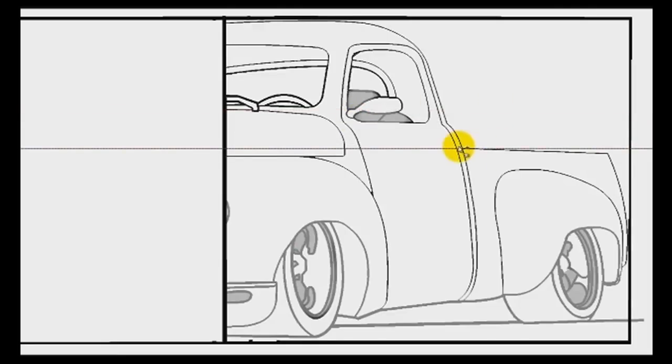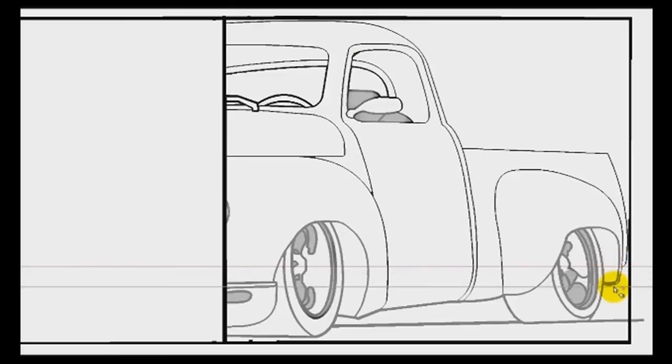There you can see that the back part of the vehicle is slightly sloping down and it's lower than the line there. All this helps you because it gives you a good way of identifying things more accurately. See there, you can see where the rear of the car finishes. You can see where the lower end of the rear wing finishes, and you can come the other way as well.